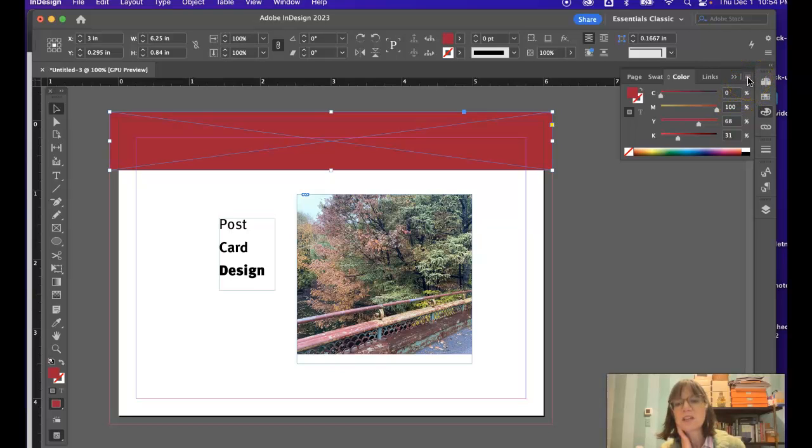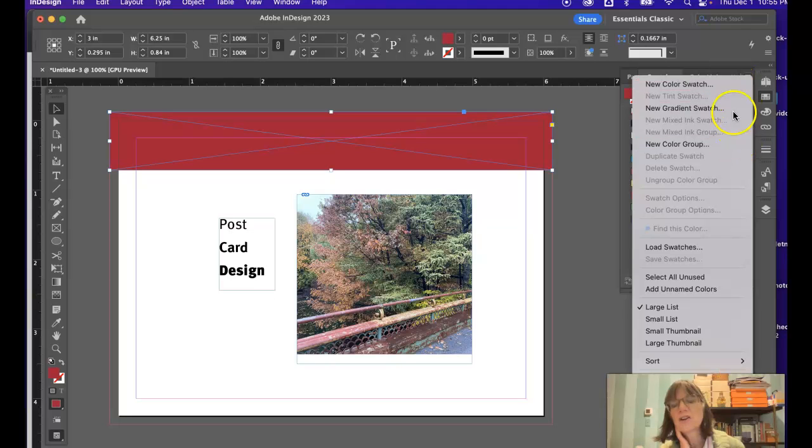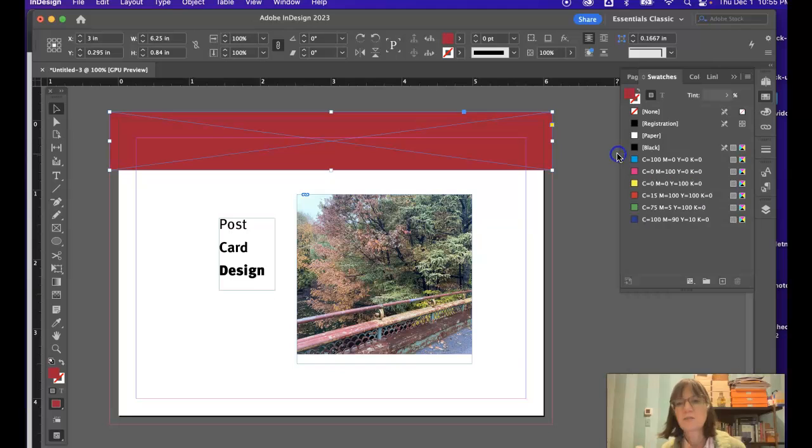So now that I have changed this color, I am going to go to swatches. So this is the color palette. I'm going to click here, which is swatches. And so you can expand a bar by, you see surrounding dots here. You can pull down and open a box. You can quickly expand with the double arrow here. You can close, open, and we have a hamburger here, which gives you a lot more information for many of these windows.